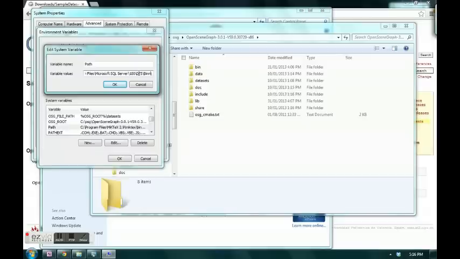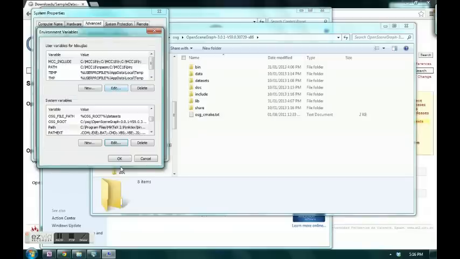We also need to put in the path, or add the bin folder to the path. So we're going to scroll over here and look for the path. OSG root/bin. That's what we put in the path so that it can find all the executable programs for OSG. And there it is. And then we also want to include the OSG_file_path in there as well, so that the sample datasets, the models and such, can be found. So with this, we basically have installed OSG.